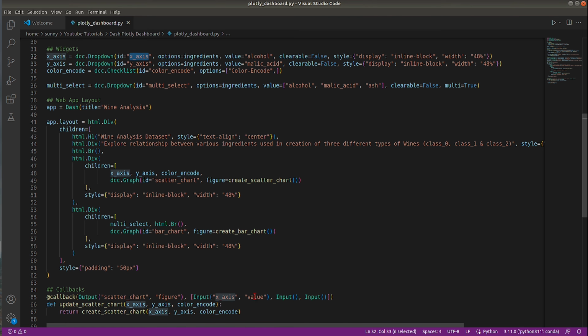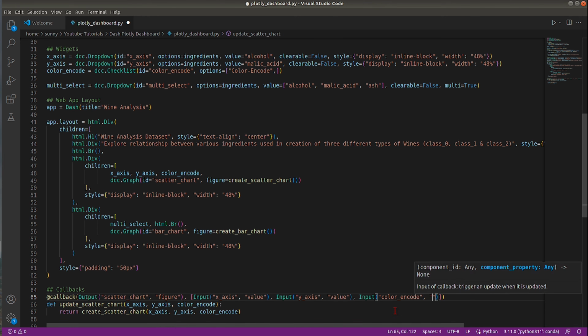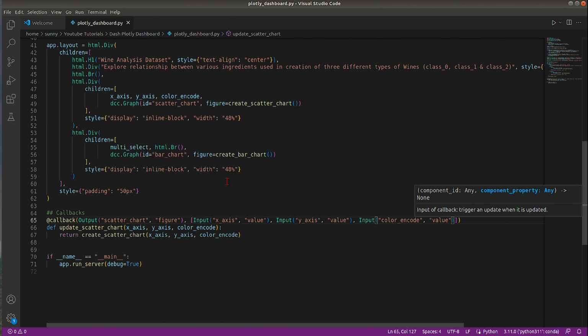So for the x-axis drop down, when the value changes, this callback will be called. Same for y-axis, it will be value, and same for color encode as well, value. So whenever any of these three changes, any drop down or checkbox, this callback will be executed, and it will set the new scatter chart in the figure parameter.